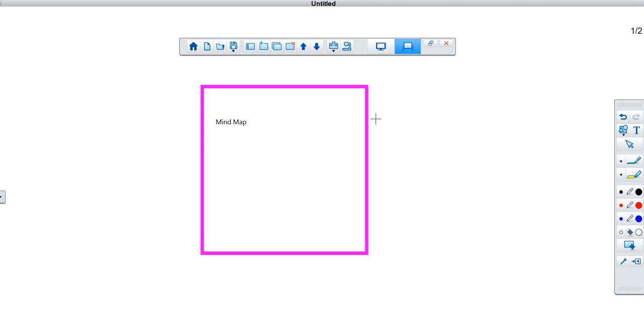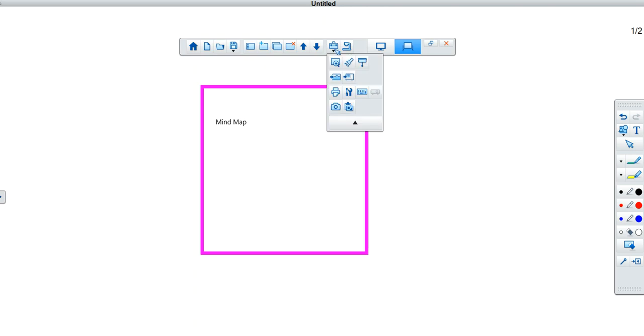So very similar to when we have our Smart Notebook files, I can build and construct different types of pages right within here in this whiteboard mode. It's really great if you do have maybe perhaps multiple days of notes or some tutorials and things that you're trying to keep track of.